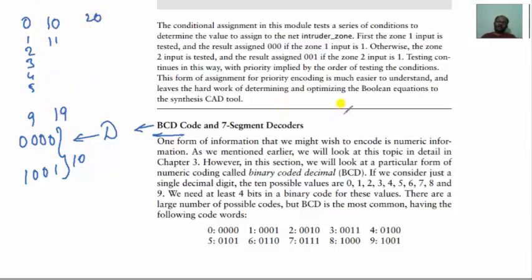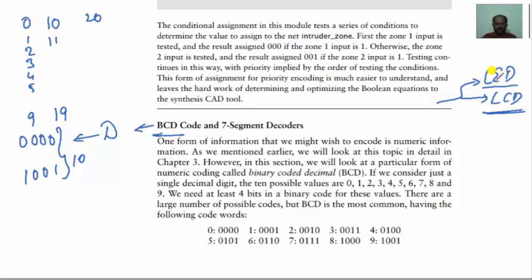The 7-segment decoder is used in a display. You will have 2 variants of display. The first one is the LED display and the second one is the LCD display. The LED display you are going to use in traffic signals where intensity is more. The LCD display you will be using in wristwatches where intensity is not a major concern. The LED display you are also going to use for indication. For example, whether the TV is on or off, you indicate via LED. Also, whether the AC is turned on or off, you indicate with the LED. So the LED is used as an indicator.